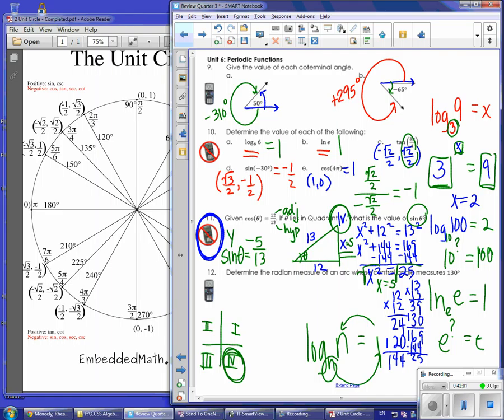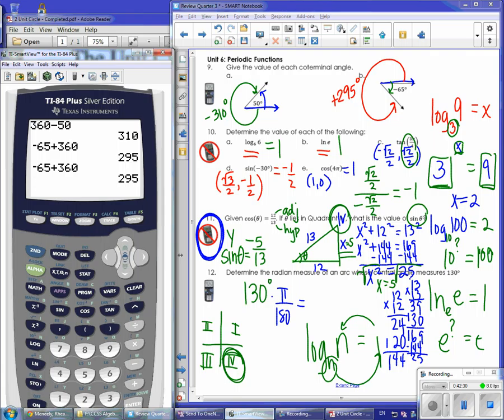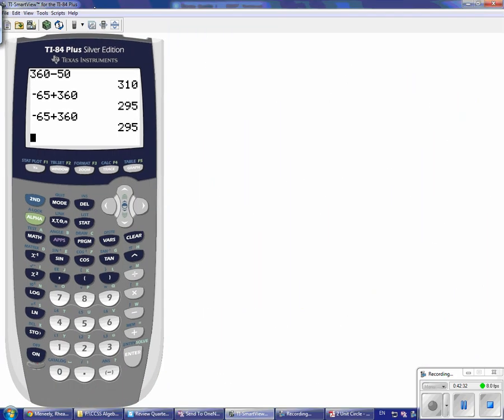In the last problem, it says to determine the radian measure of an arc whose central angle measures 130 degrees. All you have to do here is change 130 degrees to radians. So remember, if I've got my answer in degrees and I want to change it to radians, I need to incorporate pi. So this is when I multiply by pi over 180. In this problem, you're allowed to use a calculator. So if we pull up our calculator, I'm just doing 130. Oops, I didn't mean for that to take over. And I'm going to divide by the 180 since the 180 is in the denominator.